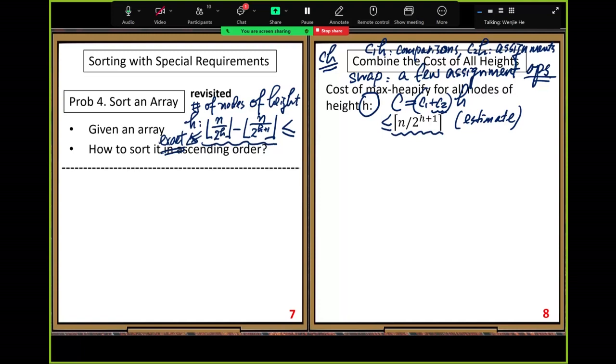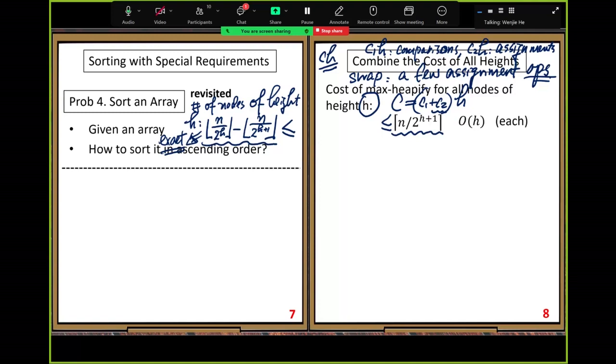All right, so here we have this for one height H, but we need to go through all height H numbers. So we need to do a summation over all possible heights. So we need to write each one as big O and big theta.